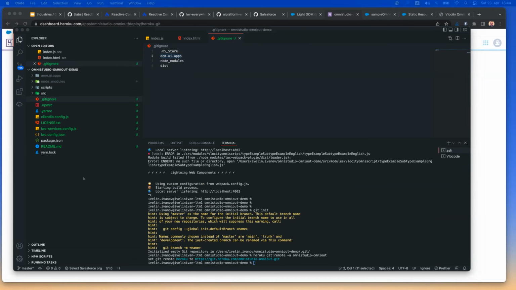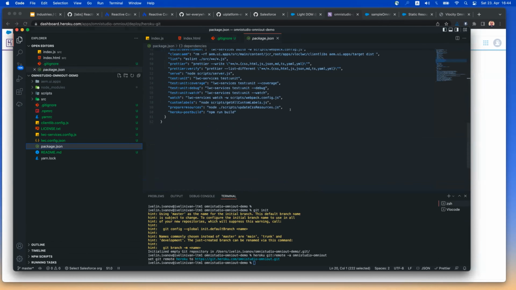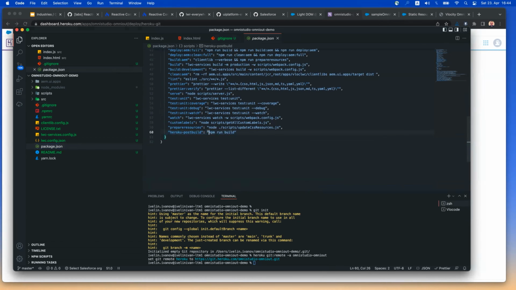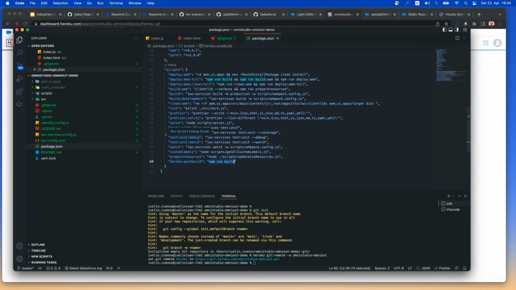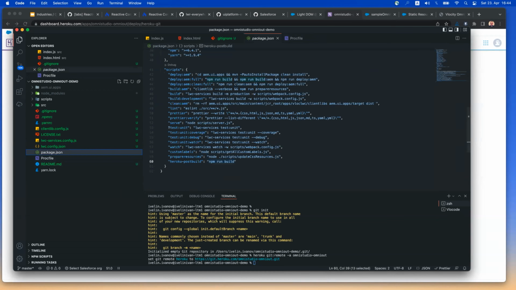And we can check if we have our post build script for Heroku. Okay, so basically whenever Heroku finishes with the build, I want it to generate my production build, which will create the dist folder, and I want to start the server using the dist folder. One thing that I'm missing is the Procfile, and I want to execute npm run serve when I'm on the web type. So that one will start my Node.js server.